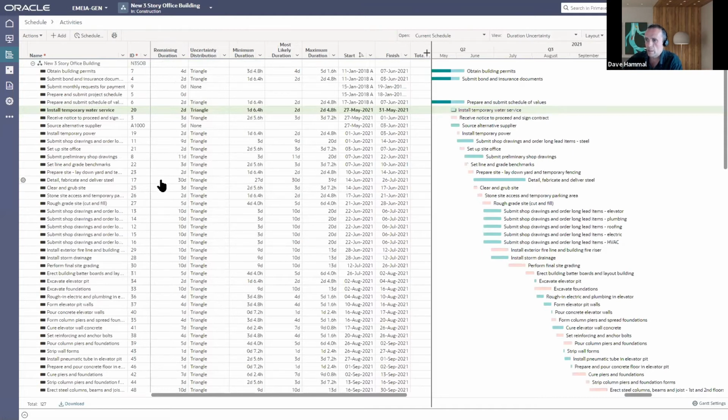And let's pick maybe a particular activity here that's one of the larger ones. So this activity to detail, fabricate and deliver steel, I'm saying is going to take 30 days. The planner or scheduler has put in an estimate that says that's what they think it will take. But of course, any forward-looking number in any sort of plan is really an estimate. And there's a level of uncertainty around that.